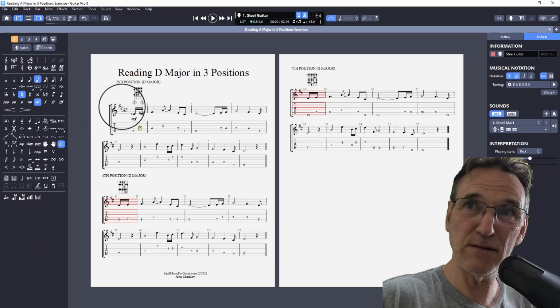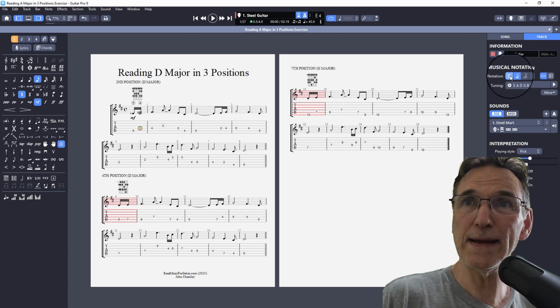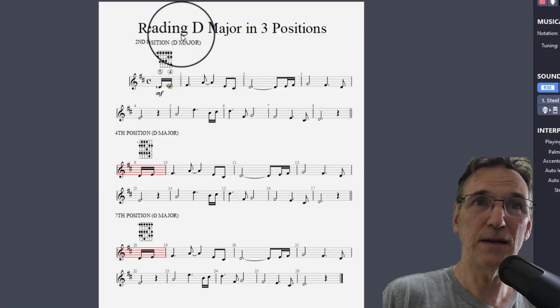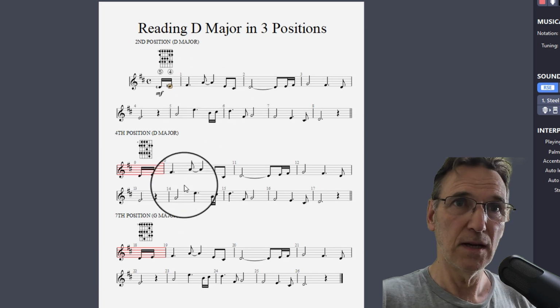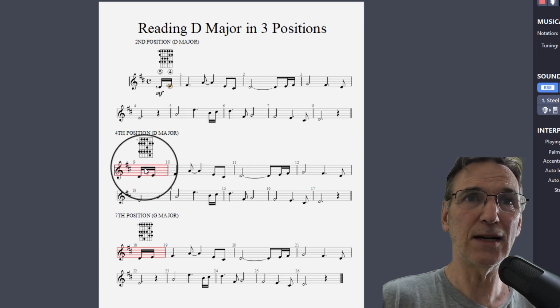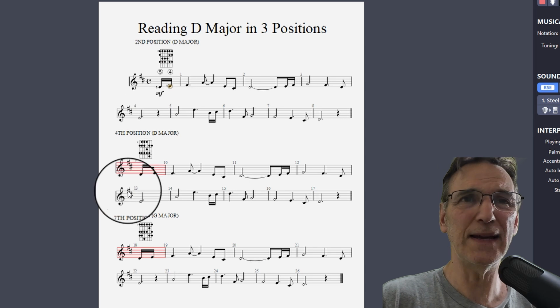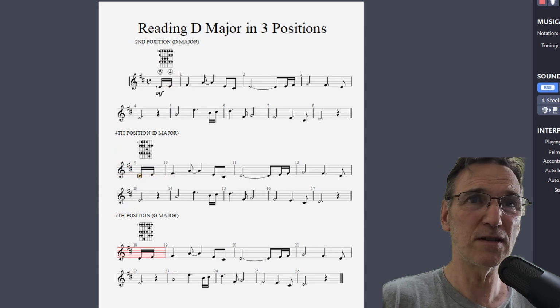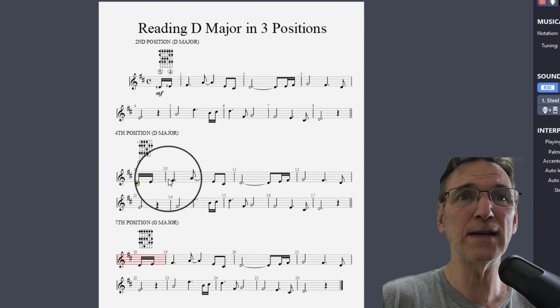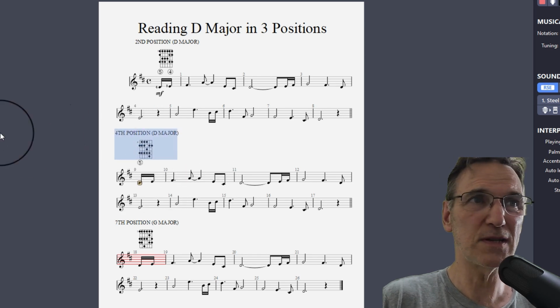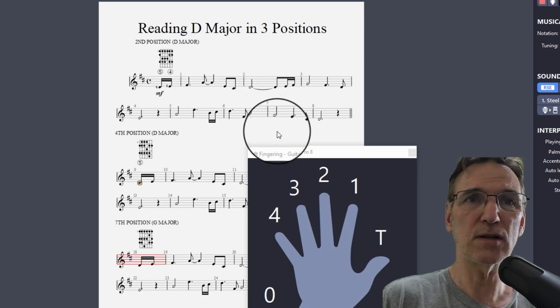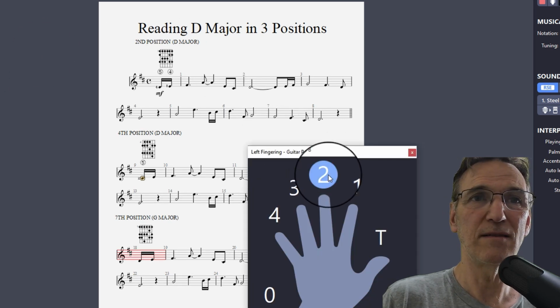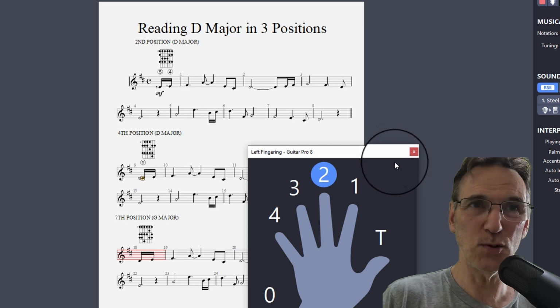Let's assume that I've done everything I want to do, and all I need to do now is I can just turn off the tab, and here's my sheet of music, and I'll be putting some more fingerings on here, but I could annotate these. I could do the same thing right now. I could just specify the string. That's going to be 5th string, and we're playing in the 4th position. Then I'm just going to specify finger 2, right? So I could do that.